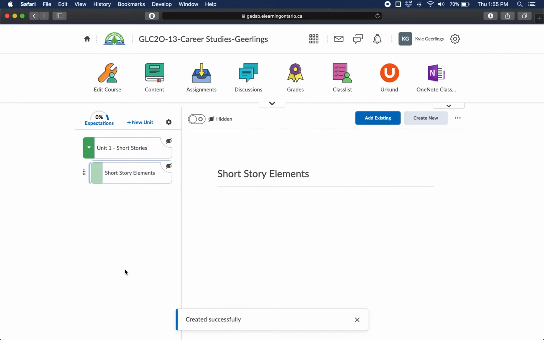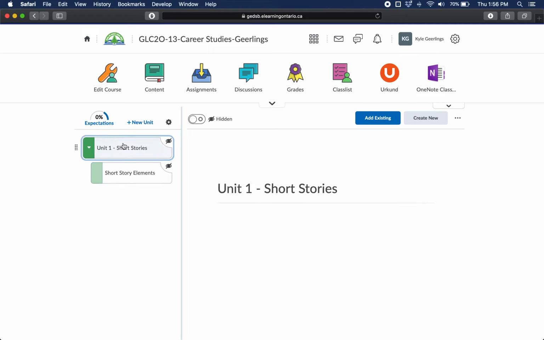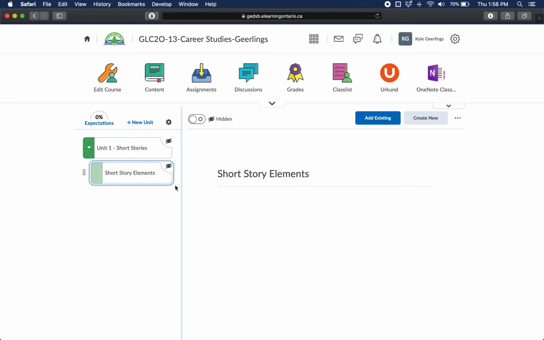Press save, and there we have our subfolder that fits within this one. Now, assume that we are doing our first short story, The Lottery. Okay, same thing. We can have all of our short story element handouts and print-offs here, but to get even more organized, we can do one more folder that is based on the different short stories or concepts that we do. So instead of clicking here, I'm going to click on this subfolder because I want to make one that fits under this one.